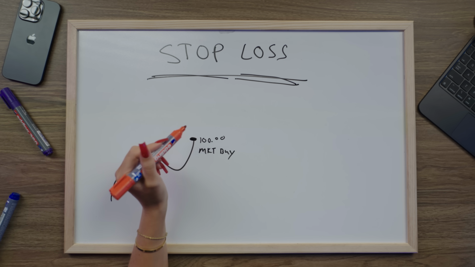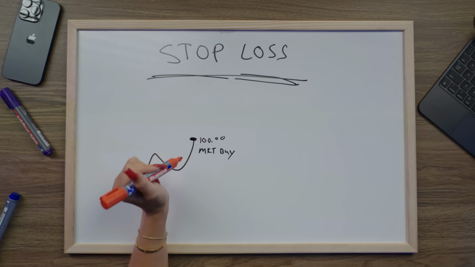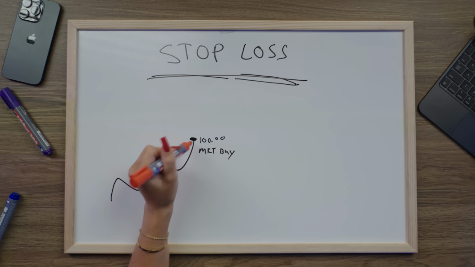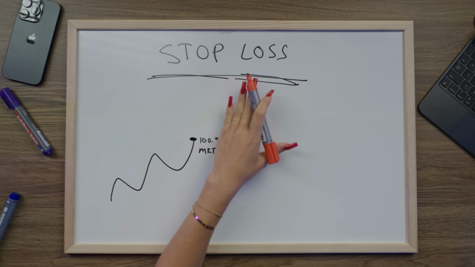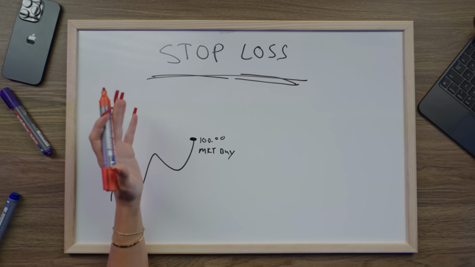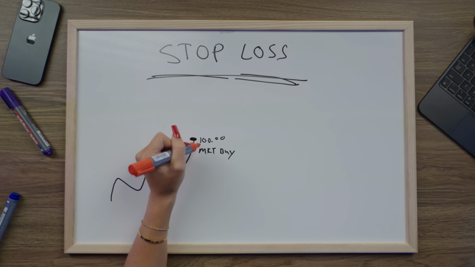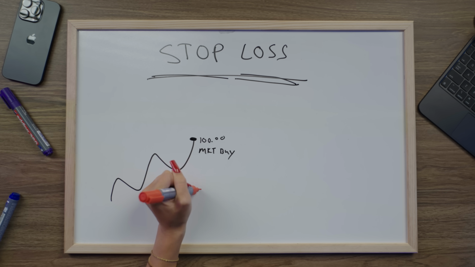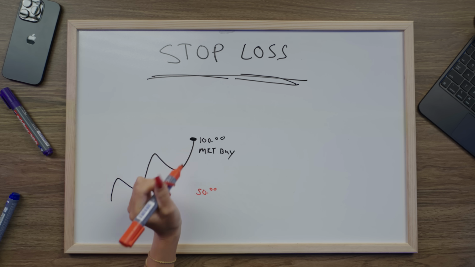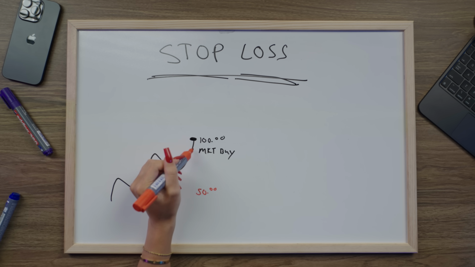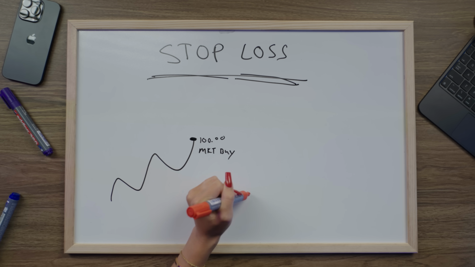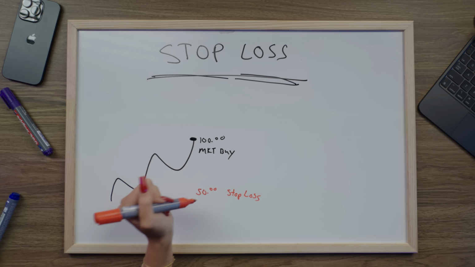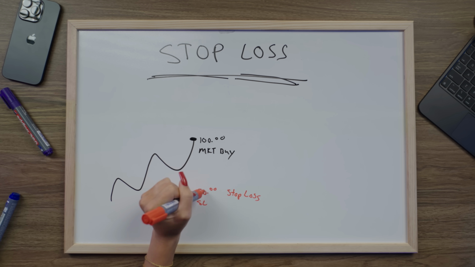So believe it or not, most traders aren't always right. So there's going to be instances where you get into a position and the trade doesn't work out. So how can we stop our losses from being too high or manage our risk? Let's say that we're willing to lose $50 if the price doesn't work out. That means if the price comes down to $50, go ahead and stop my loss from getting any bigger, essentially. So you just place a stop loss order at $50.